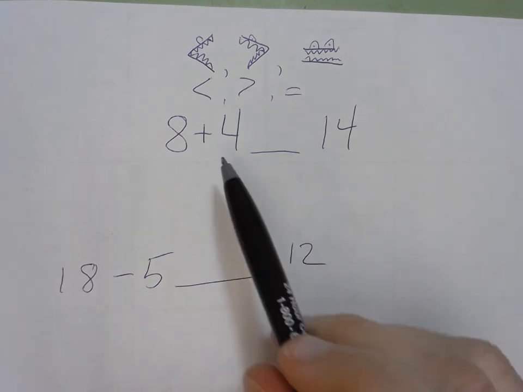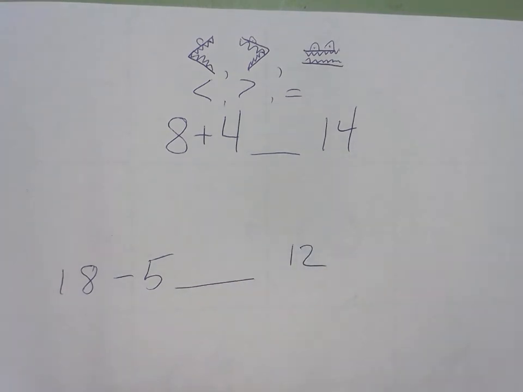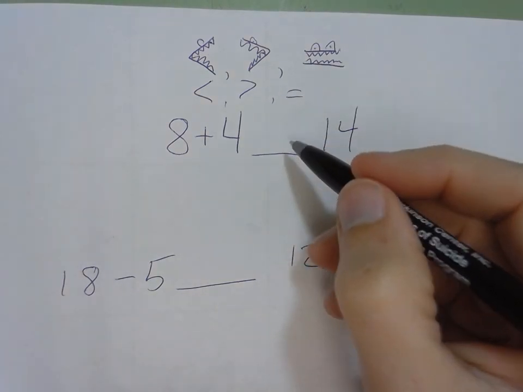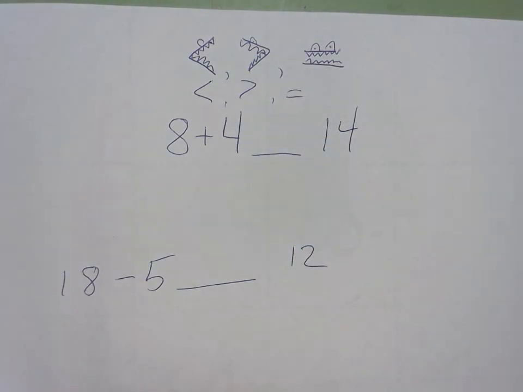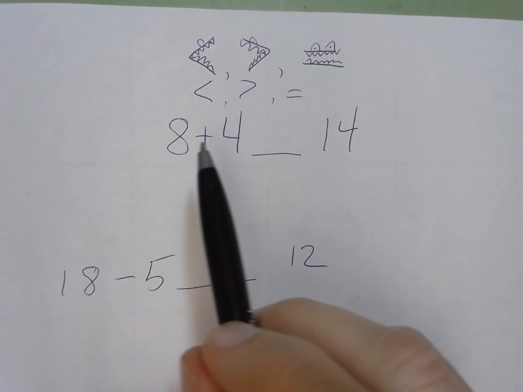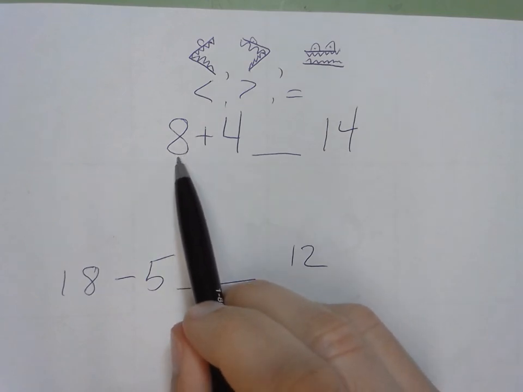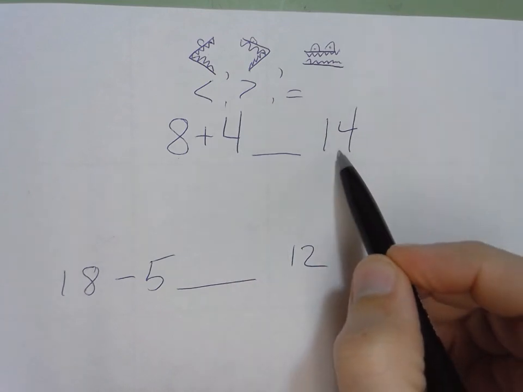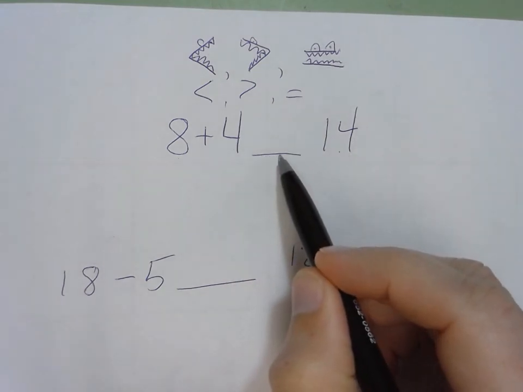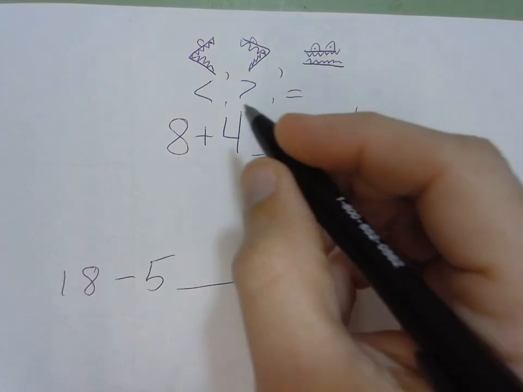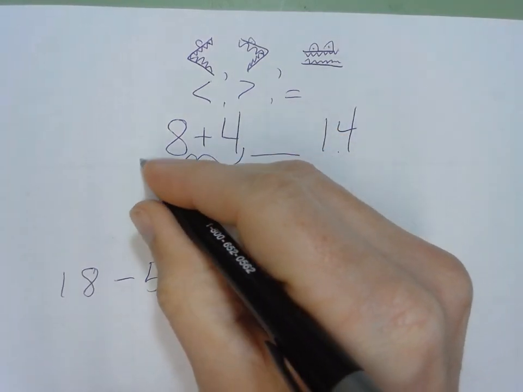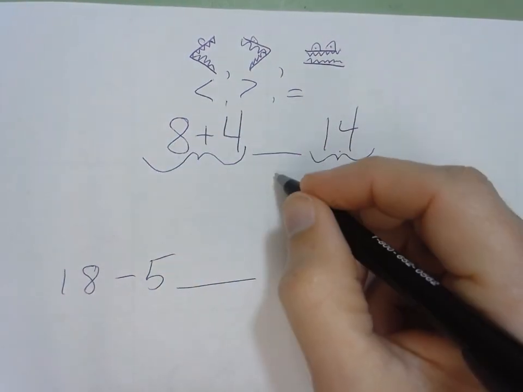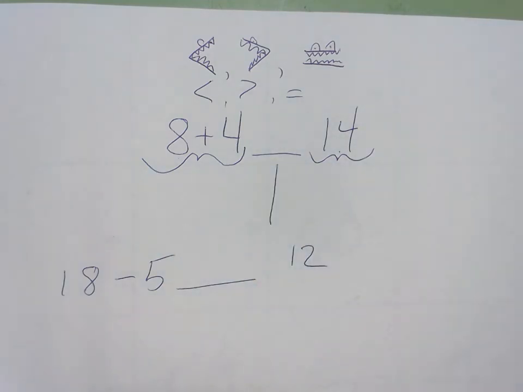And now we're going to move on to this problem here to figure out what this missing alligator is. All problems are going to have one alligator in them for third grade problems. So I look through the problem and I see that this is not an alligator, that's not an alligator, that's not an alligator, and that's not an alligator. So that means this here has to be an alligator. And the alligator splits the problem apart at that spot. So right there, this problem is split apart right at the alligator.